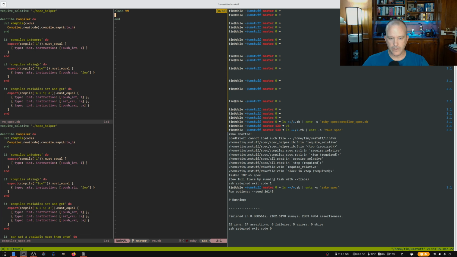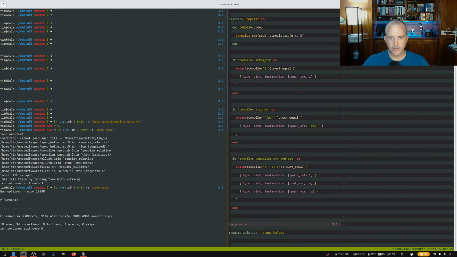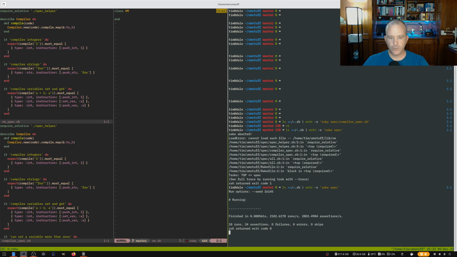I always think of O as other, but somehow I'm hitting it so fast that it's swapping the panes. If somebody knows, maybe I'm hitting Control B O. Oh, if I hold Control the whole time, Control B, Control O swaps them. Fascinating. Well, I learned something new about tmux.